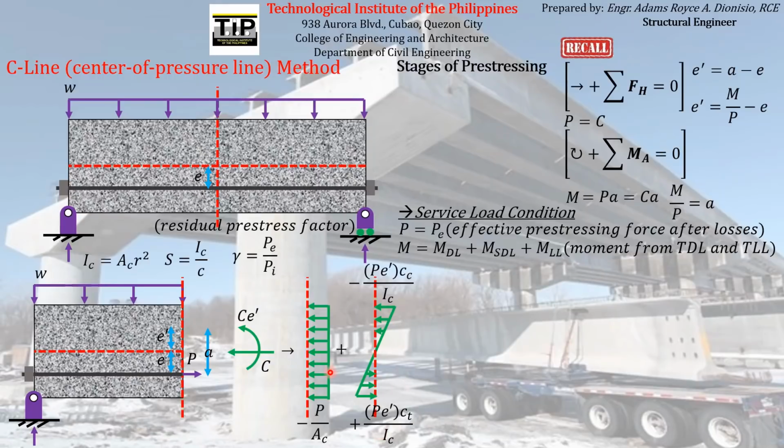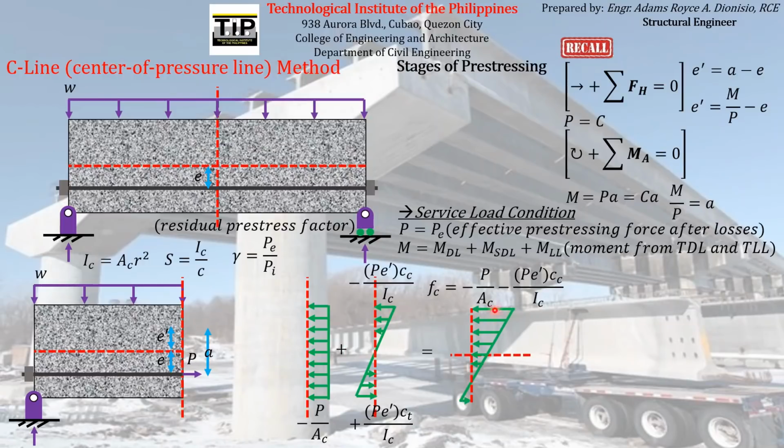So if we try to add these stresses produced by the total compressive force acting a while ago at an eccentricity e prime from the centroid or neutral axis, if we add the total stress coming from that total compressive force, the diagram will look something like this.